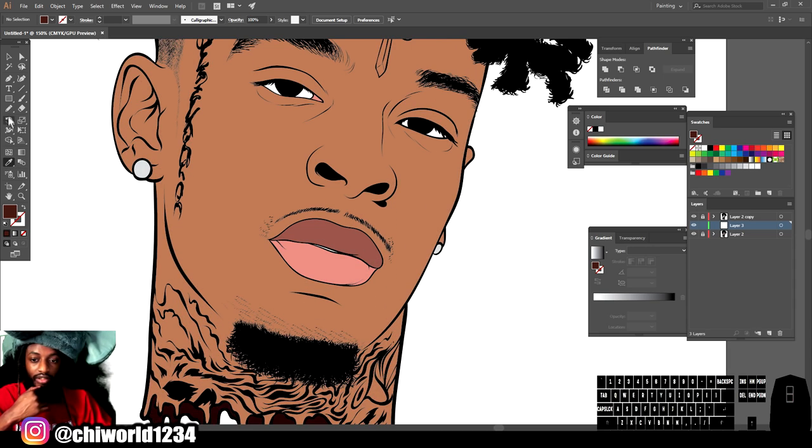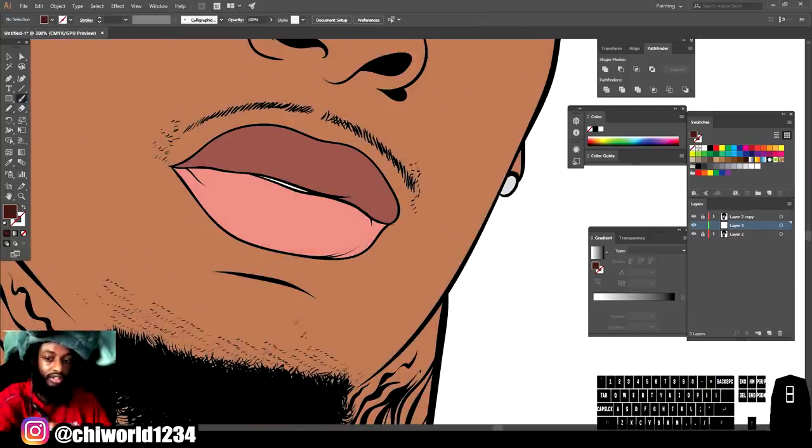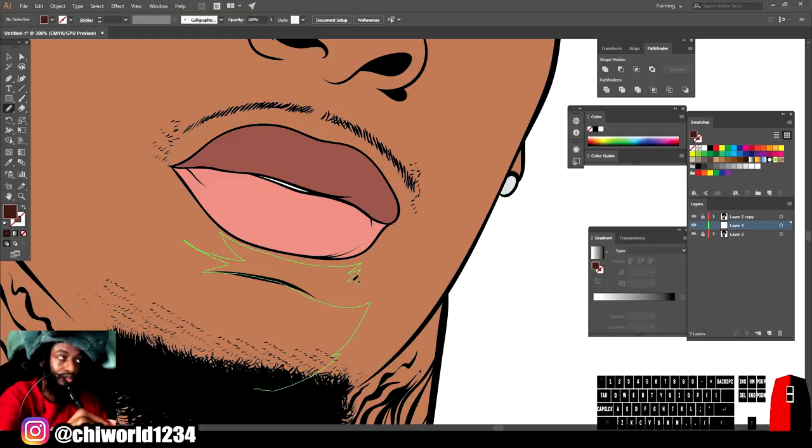So after you do that, you want to come to your pencil tool, make sure your color's at the top. And this is why I said find a picture where the shadows really stand out, so it'll be easier for you until you create your own method of learning how to find the shadows. So I'm just looking at the original picture, and wherever I see the darker tones at, that's where I'm placing my shadows. And come back so I can fill in that area.